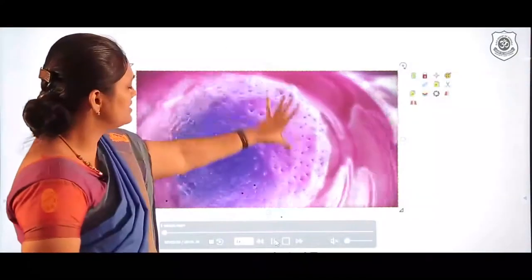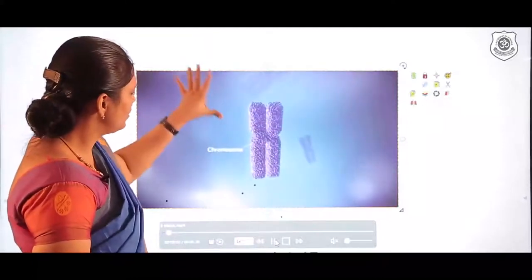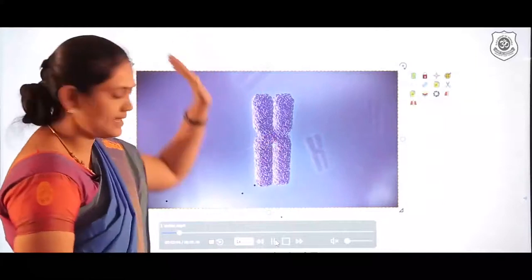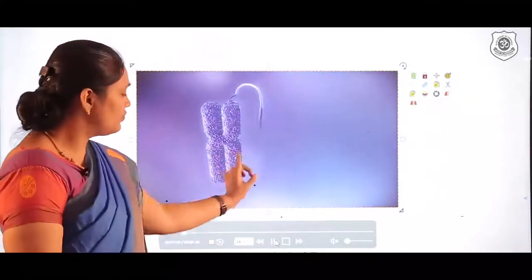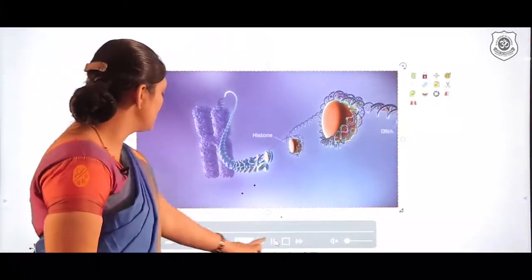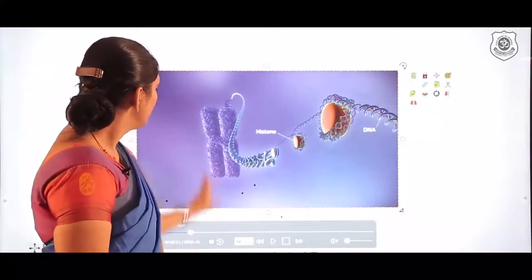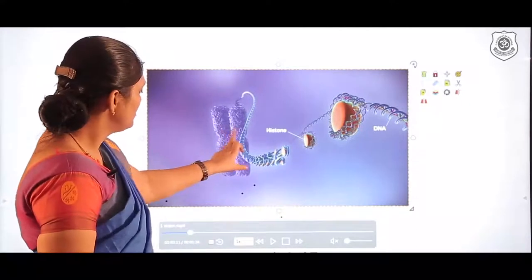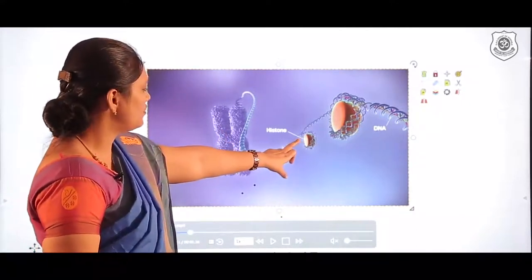Could you imagine what is this, children? These are the nuclear pores. We are entering into the nucleus. Now we are inside the nucleus. Hope you remember what is this shape which denotes. What is this, children? This is chromosome, isn't it? This is chromosome. These are the proteins which are present to protect the gene.